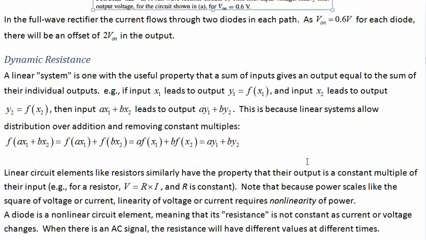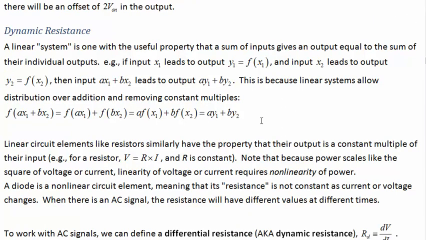Dynamic resistance. One way to incorporate diodes into your circuits is to try and figure out what their dynamic resistance is. I'll just take a second to define something else first. A linear system is a system that has the linearity property. Linearity property means two things, really. If you were to take the system of the sum of inputs, then it gives you the sum of the outputs that you would have gotten originally for those inputs.